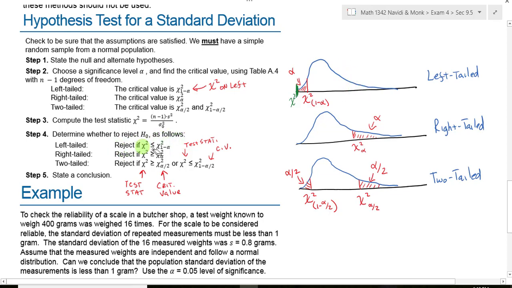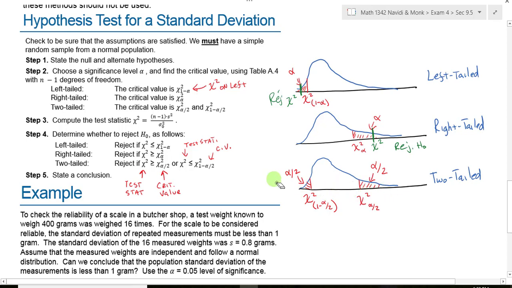This you may have trouble interpreting and getting sense out of it, but I think the picture here speaks volumes. If our test statistic fell in this region right here, we would reject the null hypothesis. If it fell over here, we would fail to reject the null hypothesis. If you have a right-tailed test, we would reject the null hypothesis if our test statistic was bigger than our critical value. Well, that makes sense. Here's our critical value, and if your test statistic is bigger than that, then you would reject. And when I say reject, I mean reject the null hypothesis.